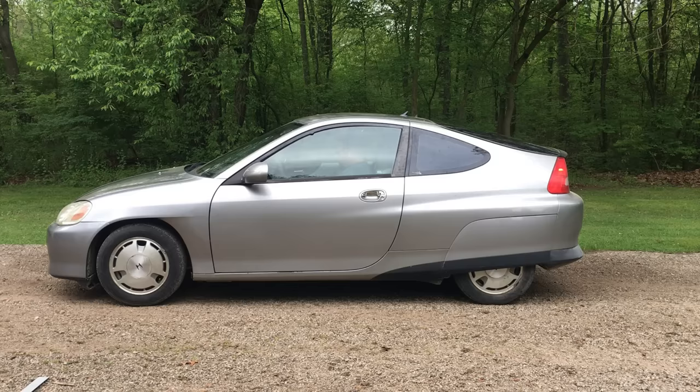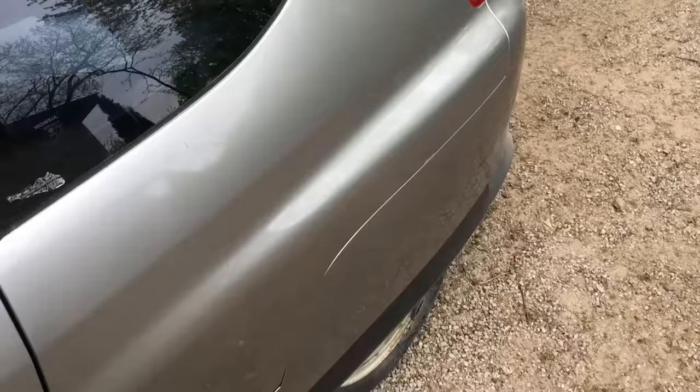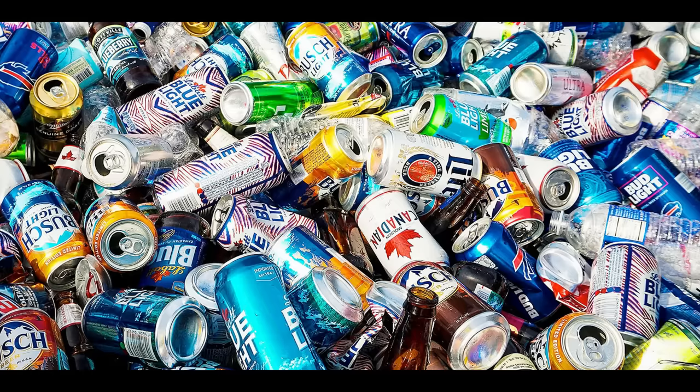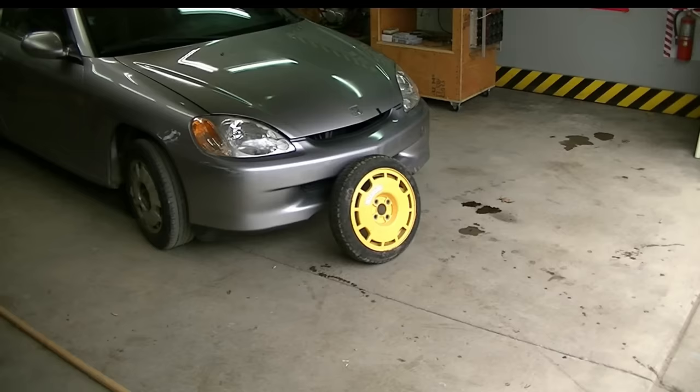Back in the day, Honda made this strange-looking car, but from what I can gather, this car was cutting-edge technology for its time. They put a lot of attention into the aerodynamics, which pretty much accounts for the goofy looks. When I put this perfectly good magnet up to the side of the car, it just falls to the ground — turns out the car is made entirely out of aluminum and plastic. I did the math and it takes over 35,000 beer cans to make one of these cars.